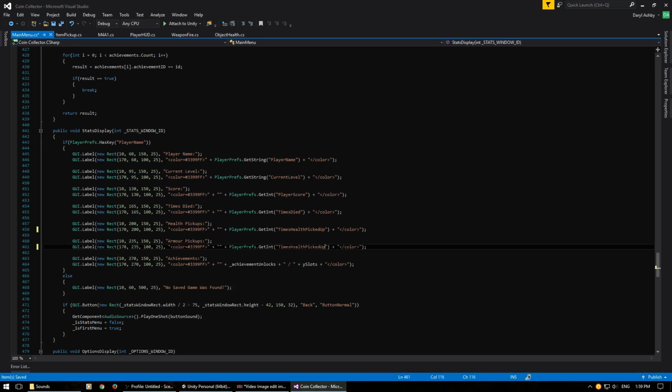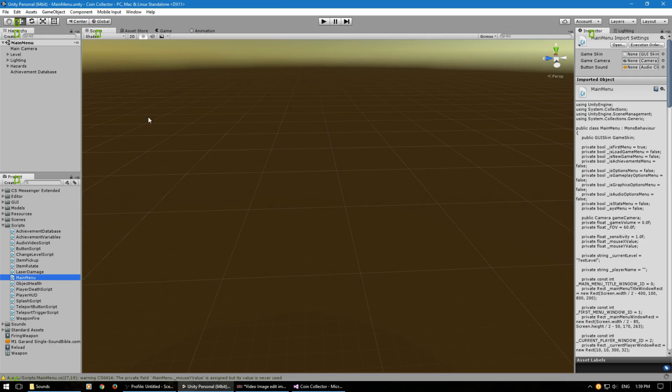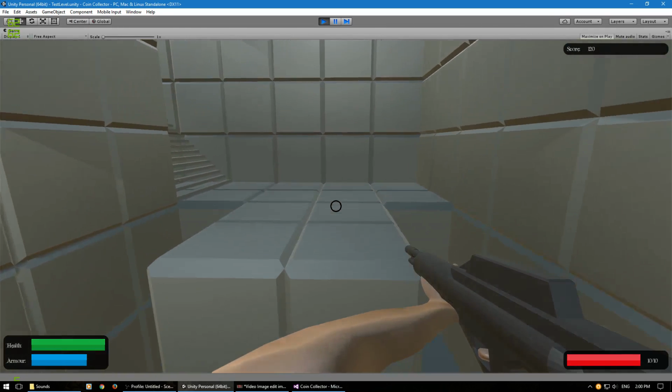Health picked up, and I'm going to say armor here. Save that off, and then click. And I'm going to go into my first level again. Put play, and we should test this out.